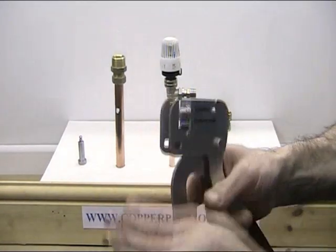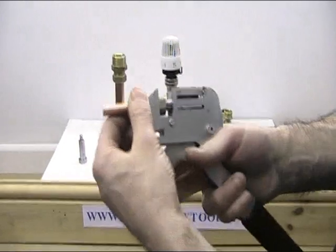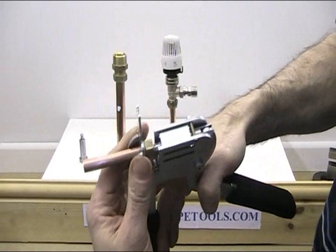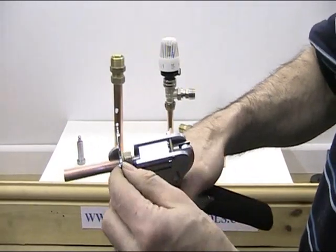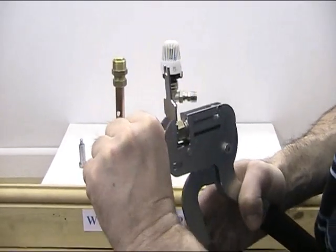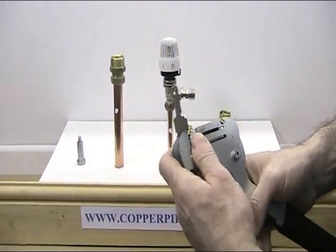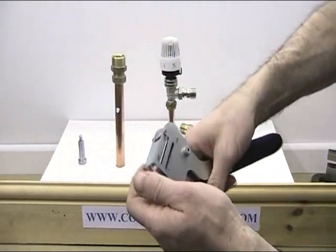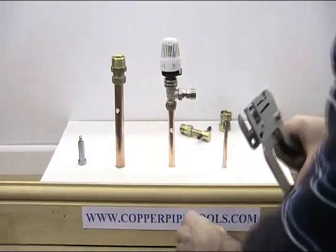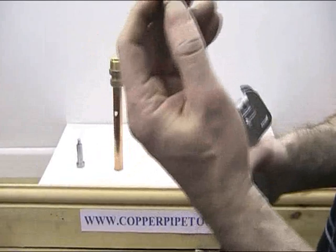Next, insert the nut and olive inside the tool as before with the 15mm. Then get the adapter plate and slide that behind the back. The plunger is inside the pipe, the nut is up against the adapter plate, ready to squeeze off. Just give it a squeeze - pushing it off. There you go, cleanly off. There's the pipe. Remove the adapter plate and you've got your nut and olive there. Retract the tool - the nut comes out - then you can pull the olive off, or pull the whole thing out. And there's your olive.